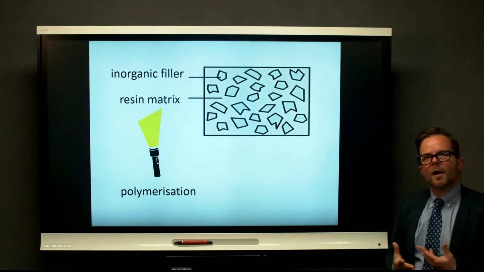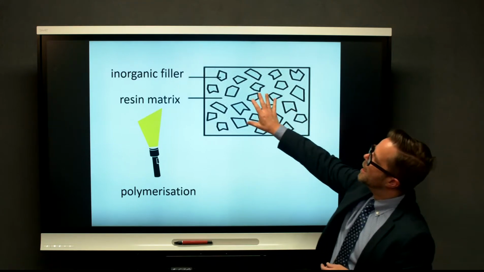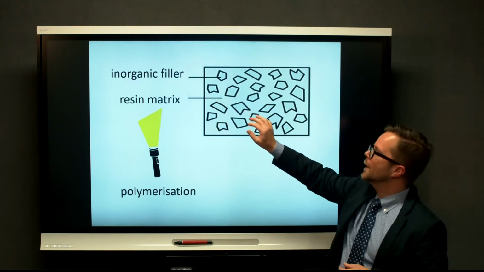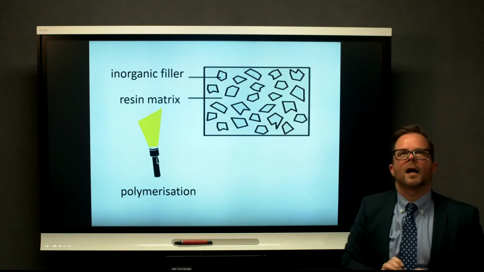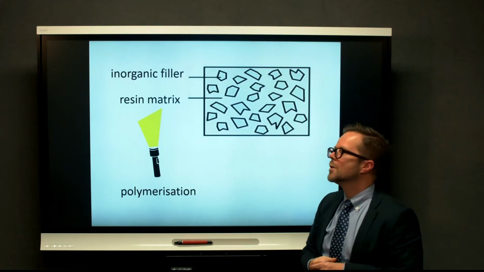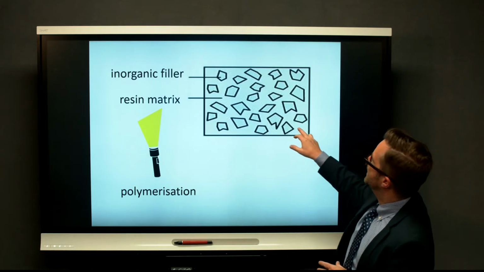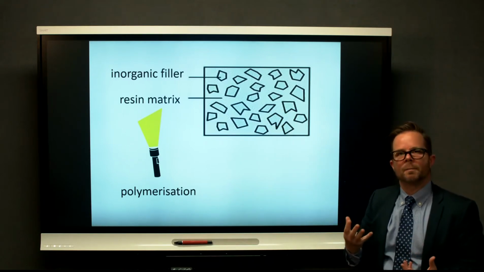And just to simplify that a little bit further, you can see here that it's made up of what we call inorganic filler. So these little particles here, little chunks, little solid pieces of the filler are suspended in a resin matrix. So the area surrounding these little shapes is representing that resin.